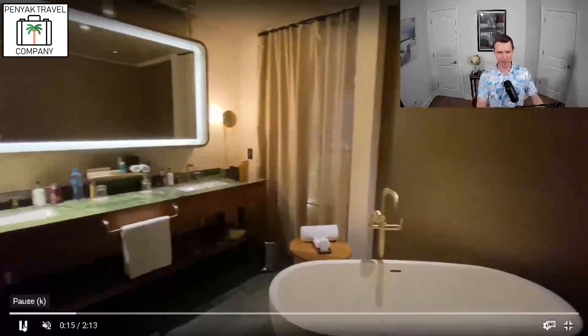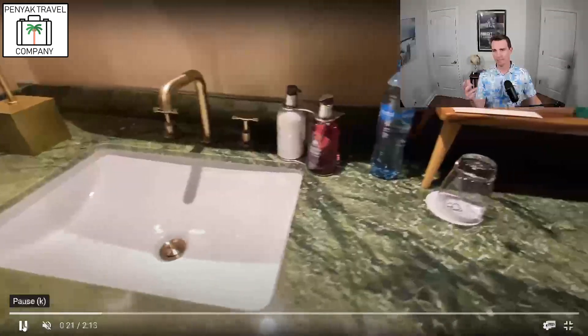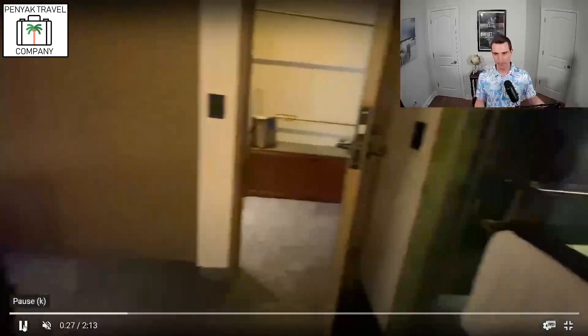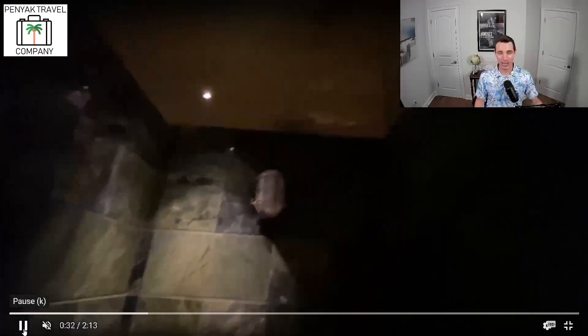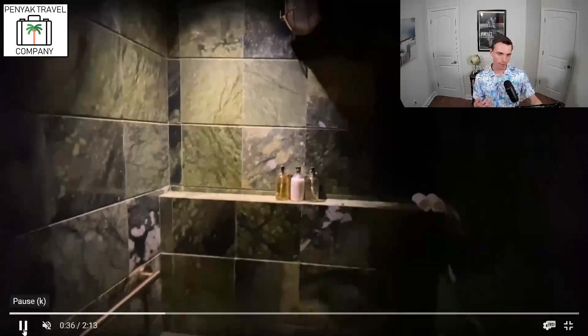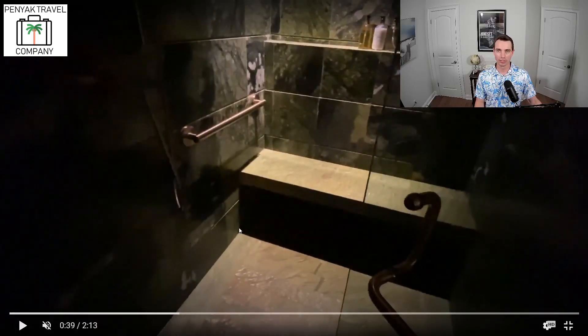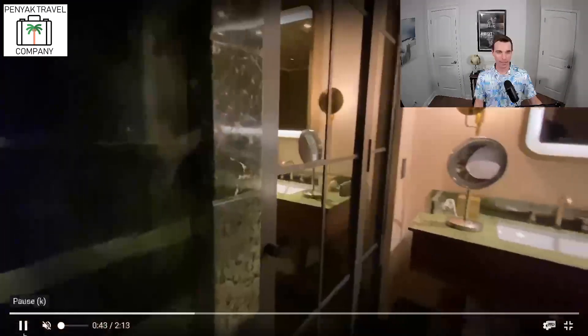The soaking tub is ready to go — towels, soap, everything there. Big dual vanities with all the soap you need, even mouthwash and bottled water right at the vanity. The shower was really, really nice — a huge walk-in shower with a rain shower head on the ceiling. If you're traveling as a couple, you can both shower at the same time. It's a really nice shower with darker, modern tile that goes back to that Mexican modern theme of the resort's design. There's a nice little sitting bench and all the soap you'd need. It's a sliding glass door to the bathroom.